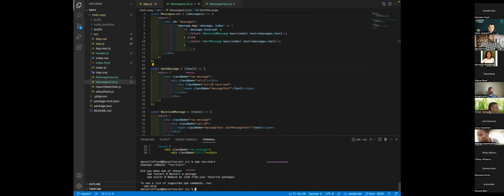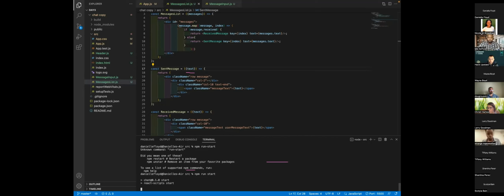No dash, just a space. That won't work if you have an error. And npm, not nmp. So you said npm, node package manager, is what npm stands for. npm space run space start, enter.